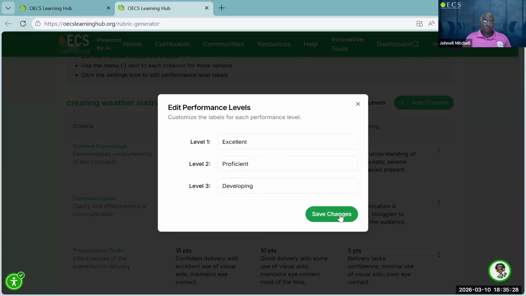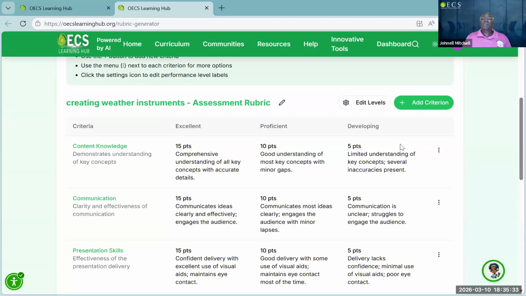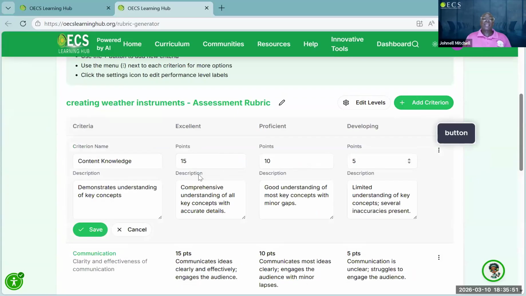Again, you save your changes. So while yes, this has been presented to us like this, again, you can edit the levels. Likewise, we can add a criteria. So if you notice one of the criteria, okay, it's not enough, we can click on add, and down at the bottom is going to populate for you. Additionally, we can move them up or down, or I want to edit what's happening here.